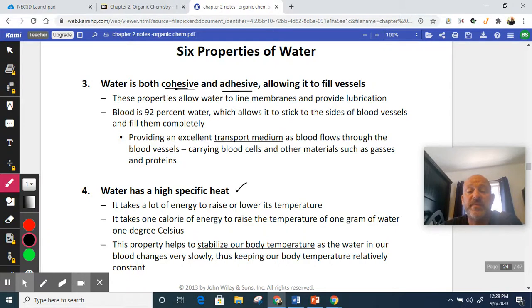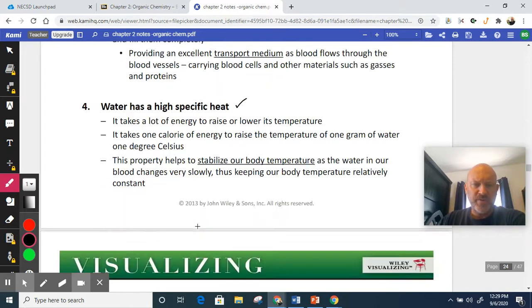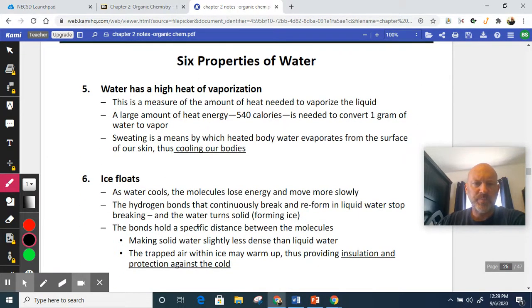And that's good because we want our bodies to maintain a certain temperature. And the fact that our bodies are filled with water only helps to maintain our body's temperature, keeping it stable. The amount of energy required to change the temperature of one gram of water, or 1 milliliter of water, by 1 degree is considered 1 calorie. Right? That's how we measure calories. So this keeps the body temperature stable. It has a high heat of vaporization, so it requires a lot of energy to convert water from its liquid form into a vaporized form.